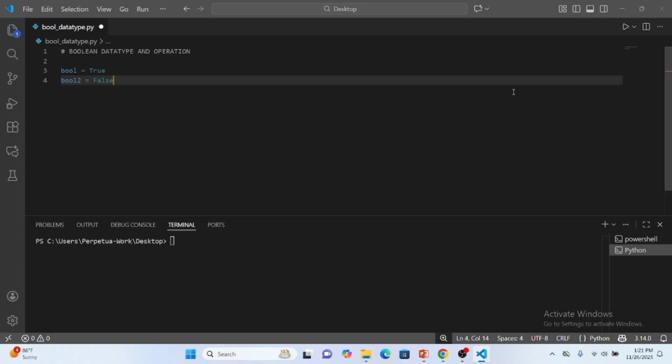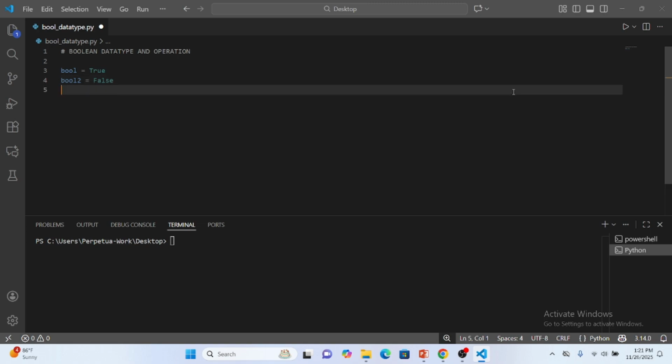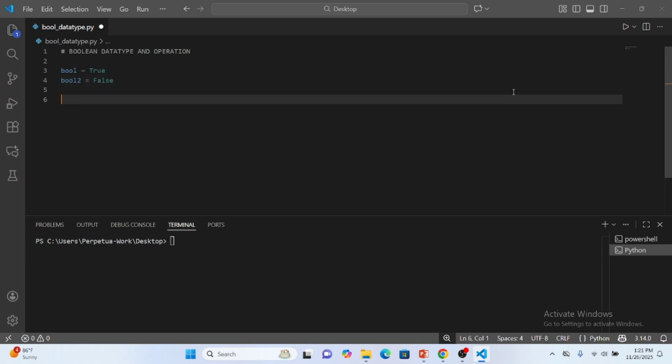Most of the time, what we do is check for a particular instance, a particular action, or a particular fact concerning a data, and if that fact we are checking is true, we return the true statement for that particular variable. And if it is false, we return the false statement for that particular variable or object. So that is where the operations of the data type come in, right?